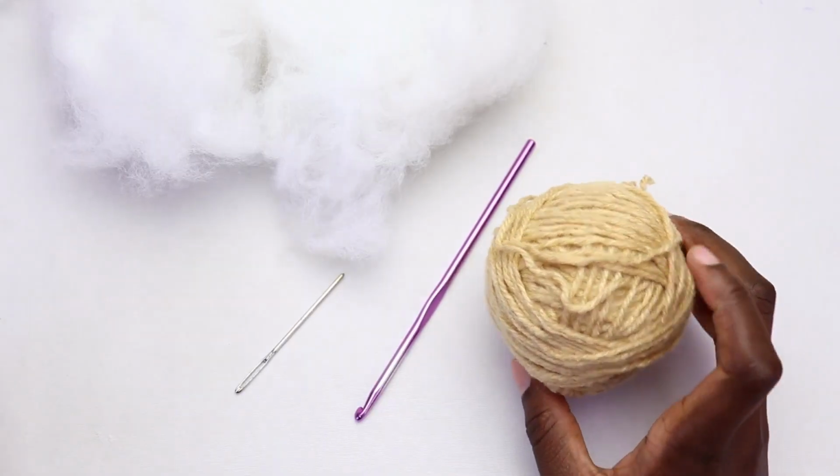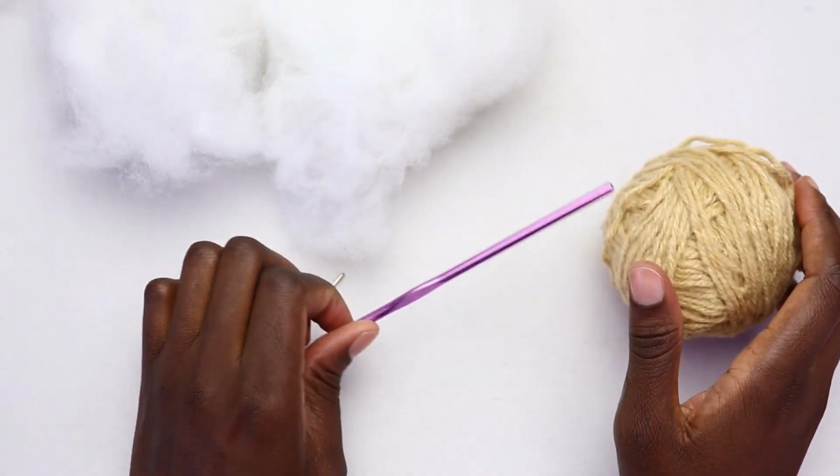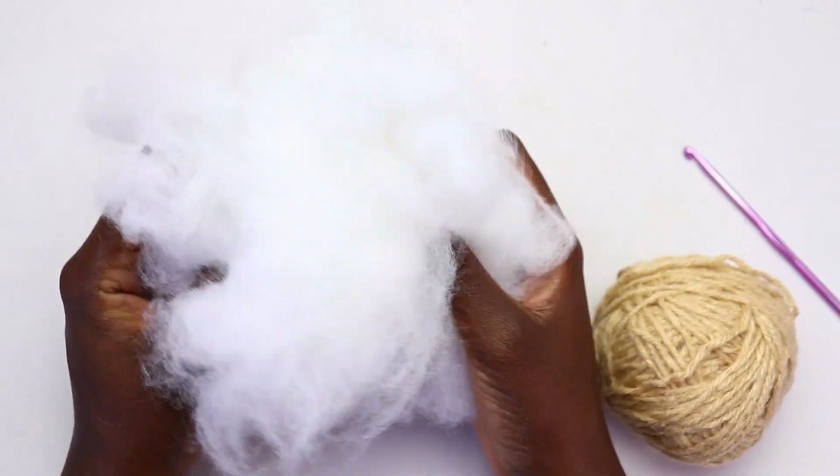For this tutorial you're going to need a category 4 yarn or any worsted weight yarn that you have, a 4.5mm crochet hook, a darning needle, and your stuffing. I'll be using a polyfiber for filling.